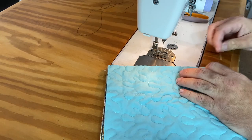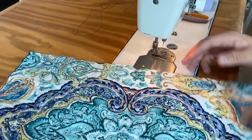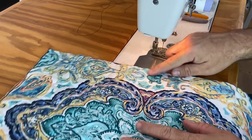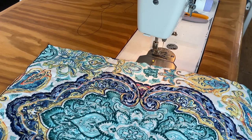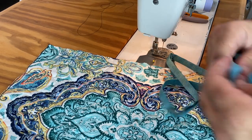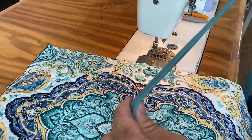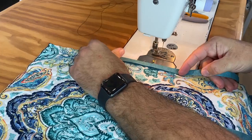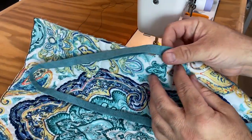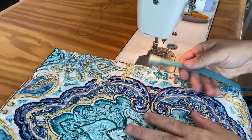Now, I will have another piece of fabric further along, the other split somewhere. So it's not going to be perfect, but that's my center point here. And I'm going to go ahead and, in fact, there's two ways you could do this. I could find the center of my binding strip where I put the two together, which is right here, and I could center that there. But you know what? You can barely see that it's there. I mean, it's really hard to tell that there's a piece there. So I'm just going to start here with my binding.